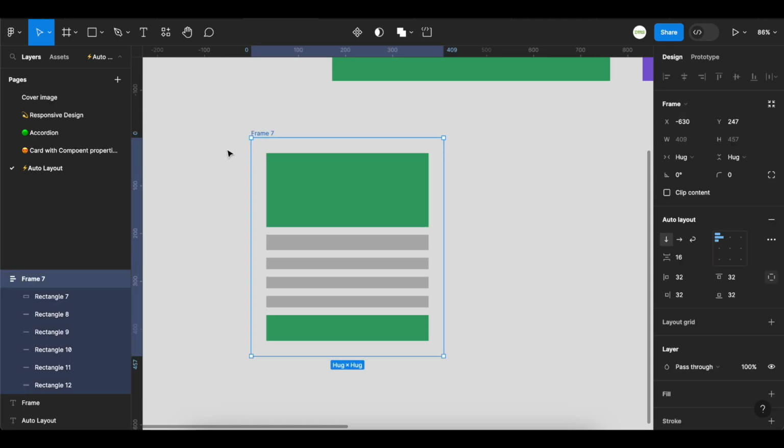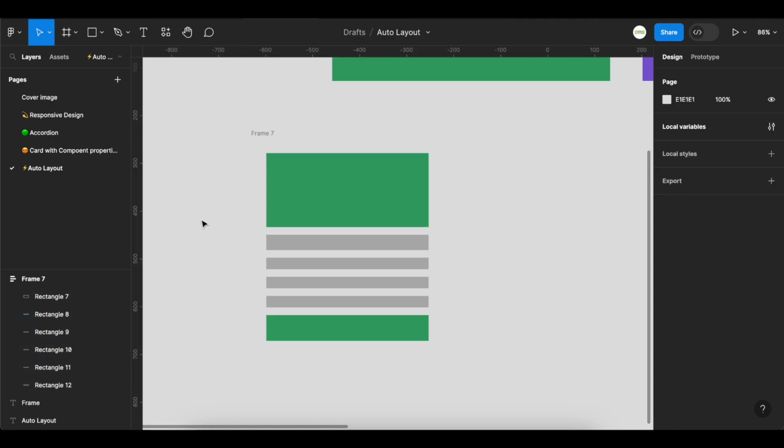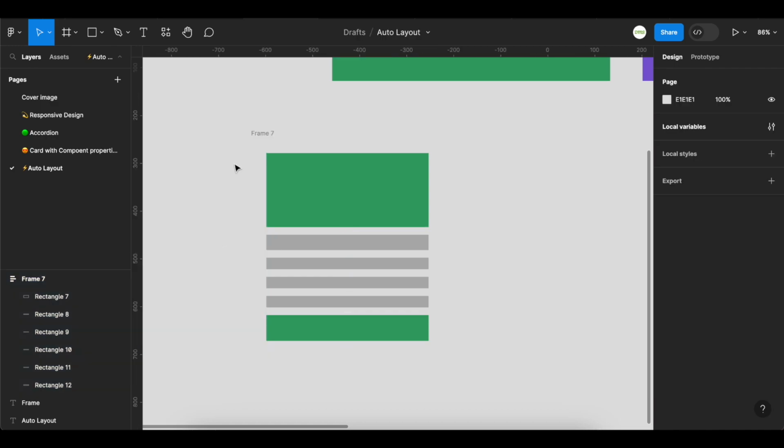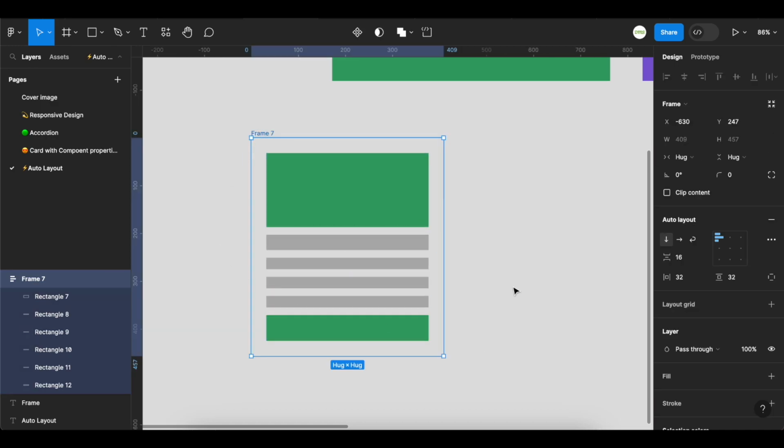Also you can change the value from here. Just select the frame and hover here. Now this represents the padding, and we can change it from here. We don't need the right side panel. Instead you can just click here and select from here. So these are the padding values we can change from here. And also you can see this section. This section means we can change the alignment.